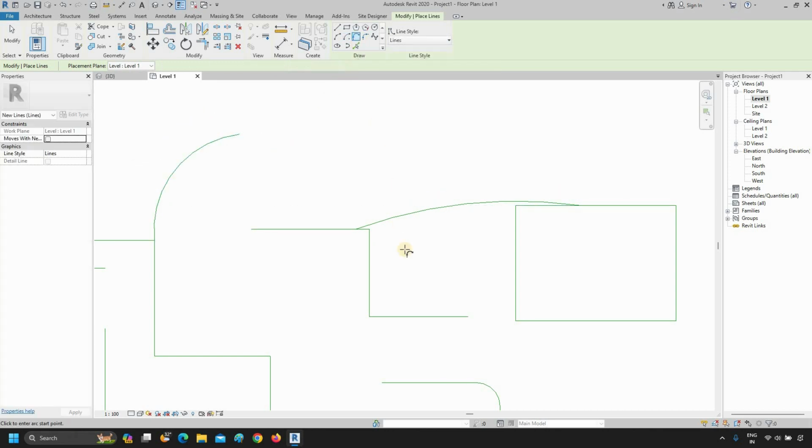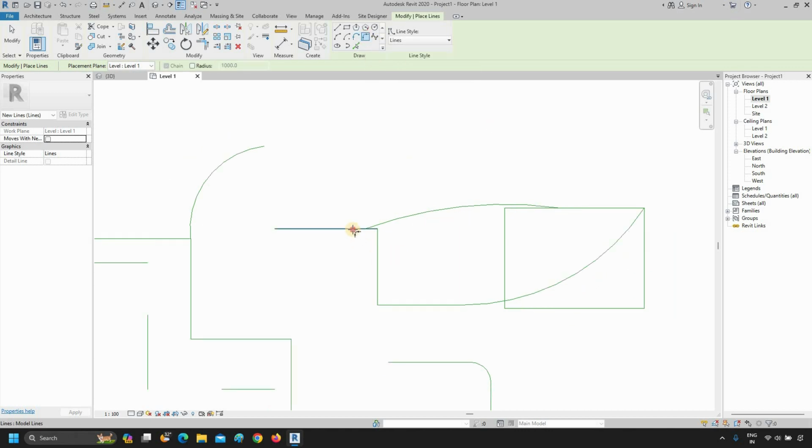Next, click on the tangent end arc. Click on the start of any line and drag the mouse anywhere where you want to draw a tangent arc. Click to finish the drawing. Next, click on Fillet Arc. Click on the first point of the intersecting line. Next, click on the intersecting point of the second line. Here you can see that the intersecting line is converted into an arc.